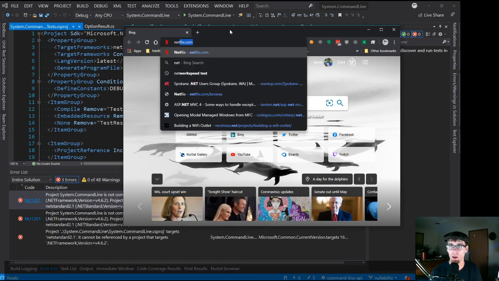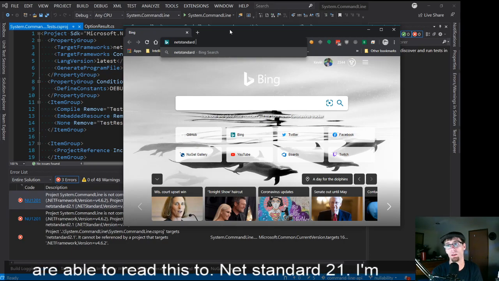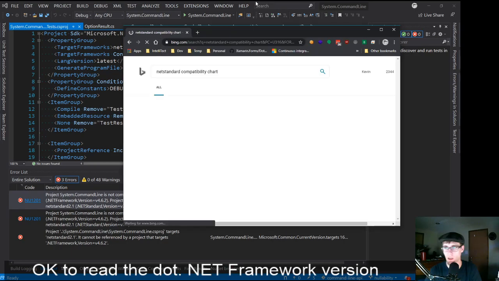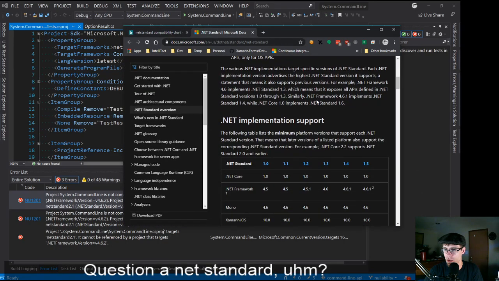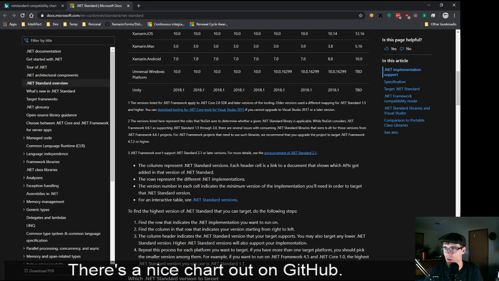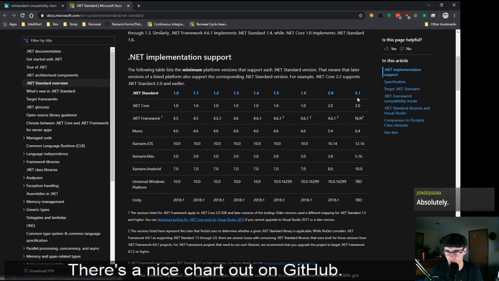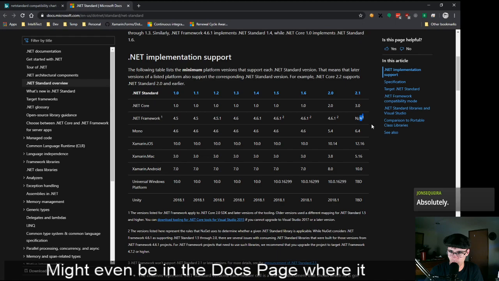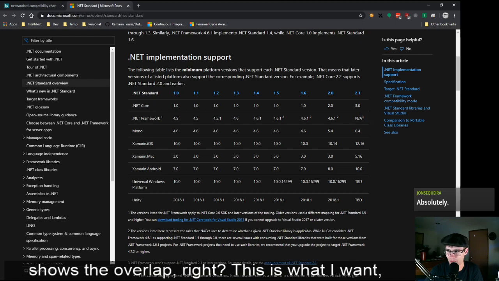Question? Net standard, there's a nice chart out on GitHub, might even be in the docs page, where it shows the overlap, right? This is what I want. So 2.1 maps to, uh-oh, John. Uh-oh. We have a problem.